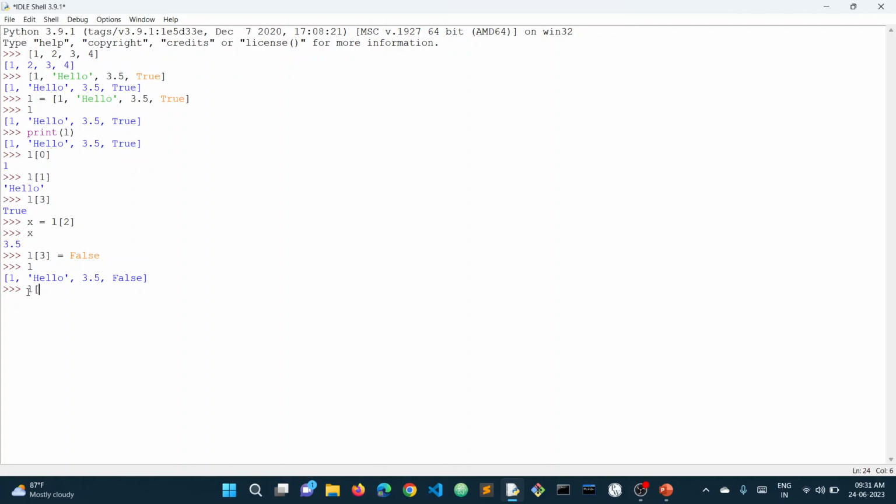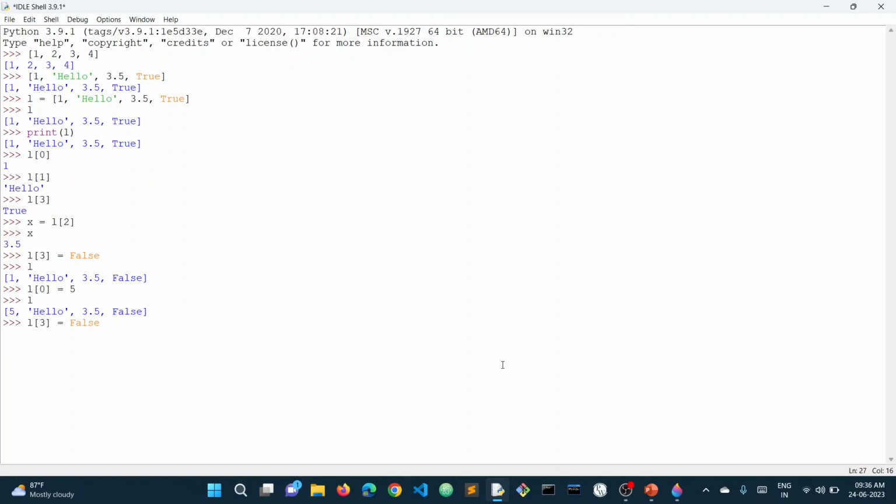That means index 0, then we can give it whatever value that we want. For example, in this case, let's just have 5. Now, we can see that we have modified our list. Initially, it had its first element as 1 and last element as true. But now the first element is 5 and the last one is false.